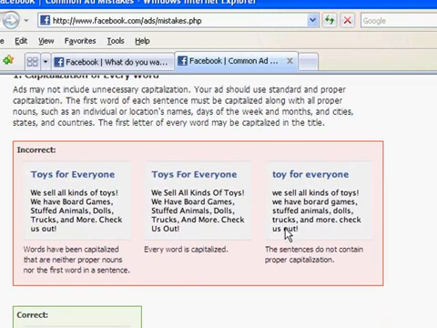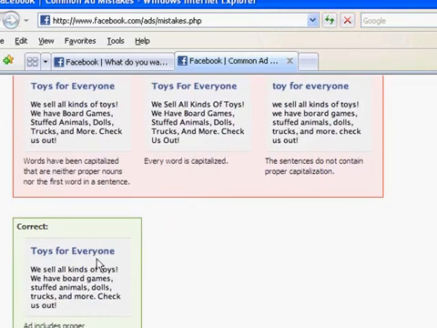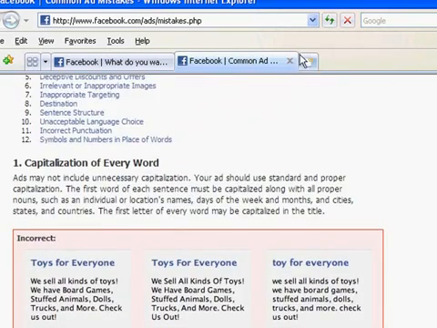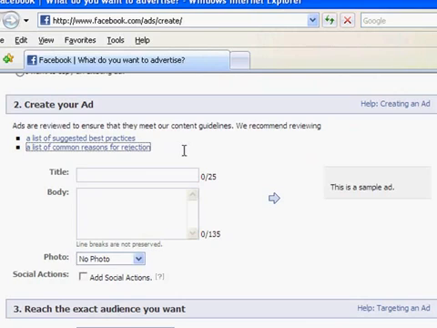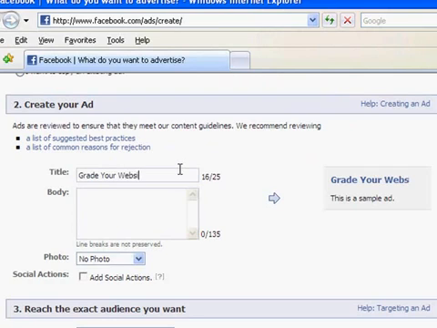Here they're using lowercase in order to stand out. So they want relatively standard things, and that's just one of the things you have to do if you're going to advertise on Facebook. So now I'm going to do Grade Your Website, and you can capitalize things in the titles. Really, it's in the body where they don't like things like that.